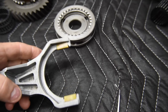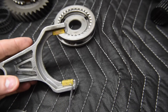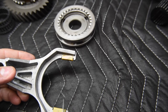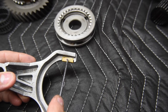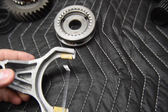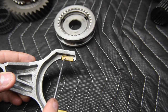All right, so here in the picture, you can see I've actually got that exact same fork, and it has these plastic pads or bushings that are snapped into place, and these are actually what contact the sleeve. And you might think, well, plastic or nylon, that's not very strong. Remember, this only gets pressure applied to it during a shift. So let's say this is for reverse. Whenever this goes into reverse in this direction, that's the only time this pad really should contact anything with very much force at all.